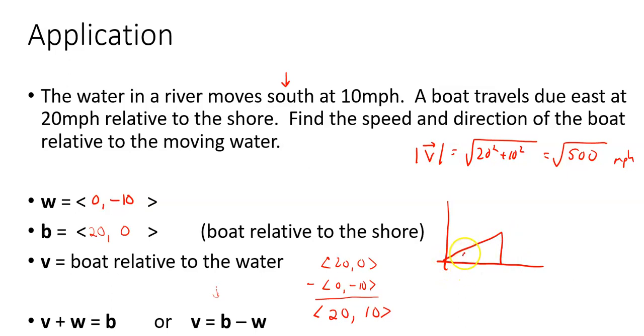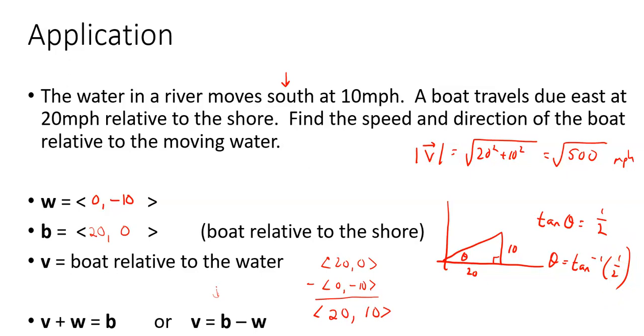Something like that. I want to find that angle over there. How do I do that? Right triangle trig. So what relates opposite and adjacent? It must be tangent. So if I know that the tan of the angle is 10 over 20, then theta must be the inverse tan of a half. And you can throw that on a calculator.